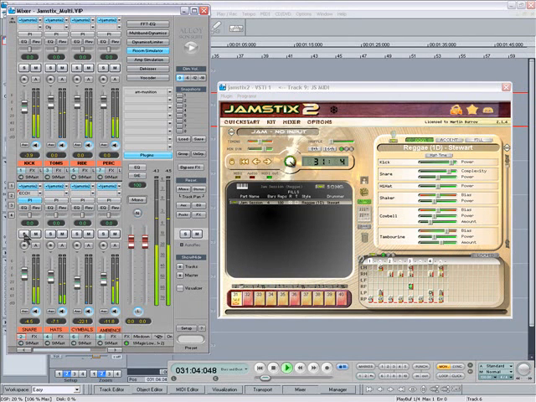Incidentally, that mixer skin is part of the Alloy Skin Suite dual row mixer, which is handy for limited screen space. It would be nicer to have a controller to do all the soloing. You can be a bit more creative rather than just doing it with the mouse.